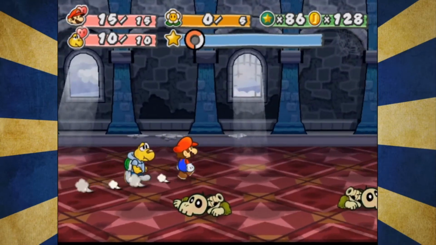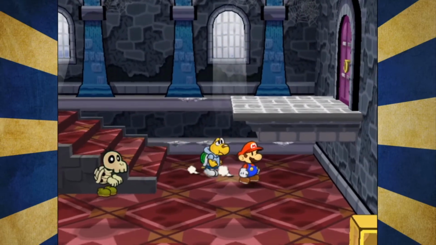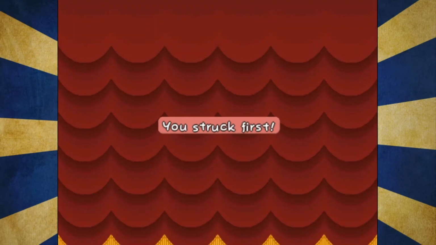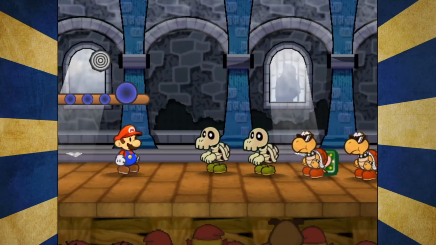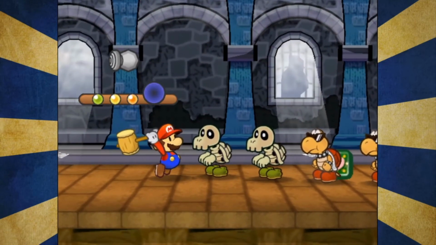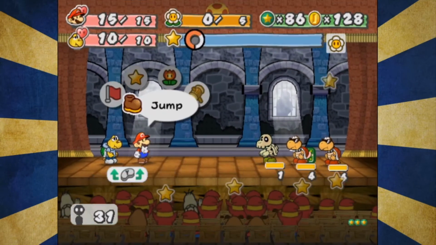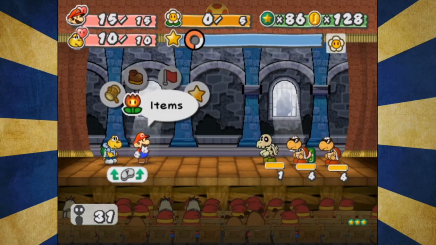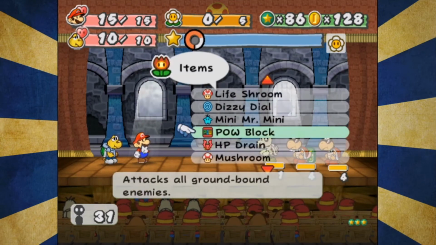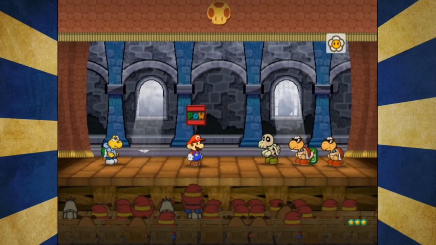Alright, after facing that guy, we can keep on moving forward here. And we got ourselves another dry bones to take care of. It looks like it's a big group of them here. There is a Koopa there holding a badge. Unfortunately, we don't have the ability to steal that badge from him at this point in time, so we'll just have to hold off on that. I'm going to go ahead and use a POW block just to kind of make this go a little bit quicker here, though.